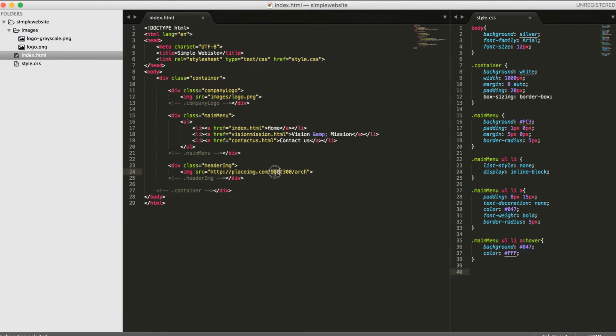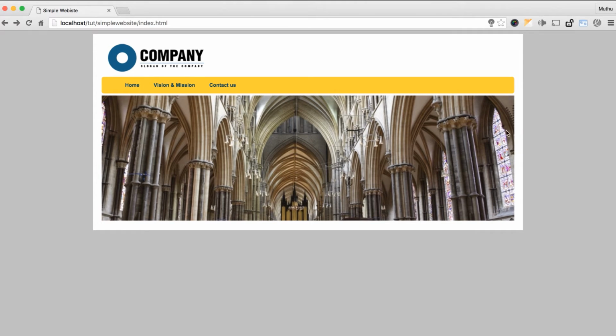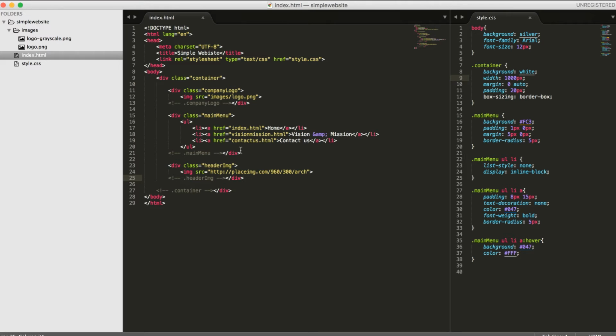And why did we choose basically 960? Because our total width is 1000, our padding given to this is 20, so left and right 20 is 40, so 1000 minus 40 is 960. That's the reason why we go for 960, and that's how it's getting fit into the box properly. Let's give the same rounded corner effect over this big image also, so which is header img, border radius is 5 pixel.